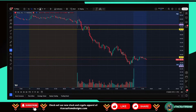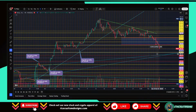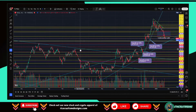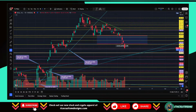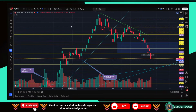One thing I want to caution people on here with Tesla is this is not one of those let me buy the dip and hope it bounces type situations. That's how you can get trapped in a very, very bad situation with really expensive options or people selling premiums, especially if it gets a little slight retracement bounce. Not saying someone can't scalp and make call gains off that. Personally, I won't be doing that. The contracts aren't going to make sense.